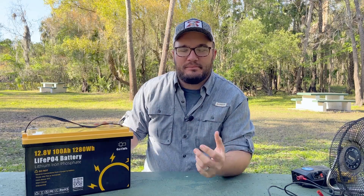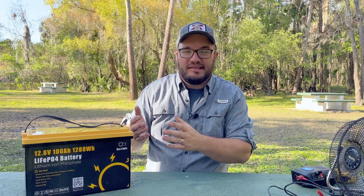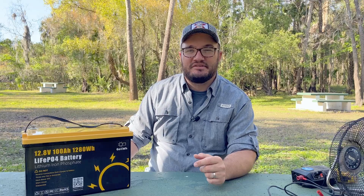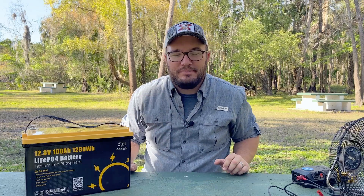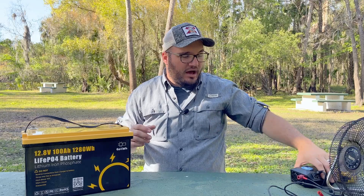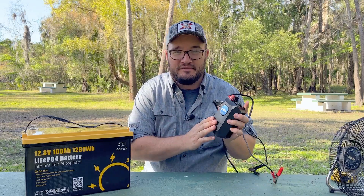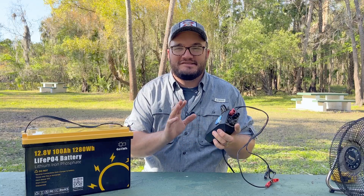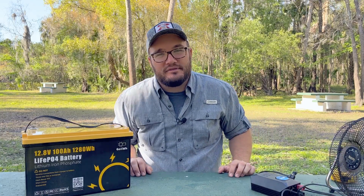Solar isn't our first need right now. On our build I'd rather have a DC-to-DC charger coming off the truck alternator because we drive a lot. But for a little standalone system like this, I would add that solar component — if you're thinking backup or supplemental energy and the grid goes down, that's really how you'll be charging it. So add an MPPT solar charge controller. In terms of the inverter, this one is only 400 watts, so it's not going to power very big appliances — I would go with at least a 2000 watt inverter.